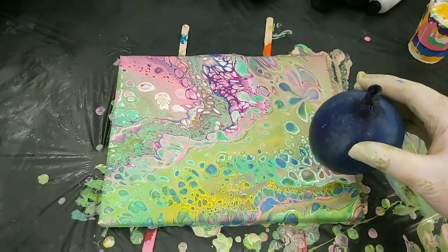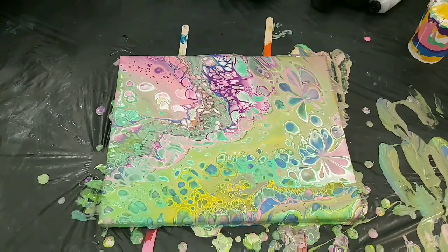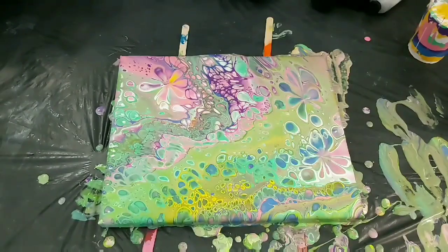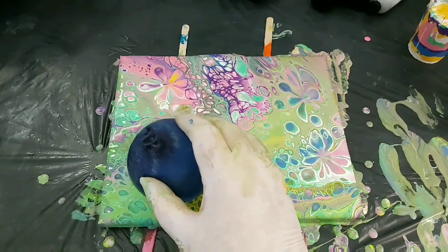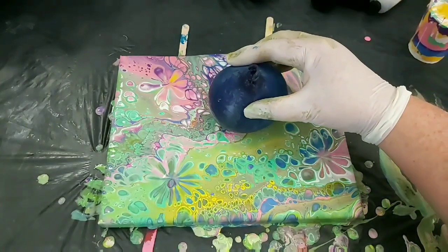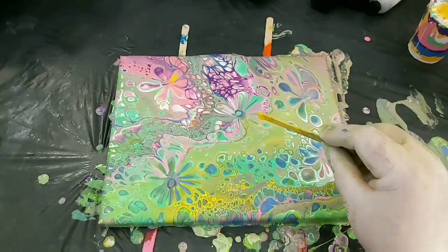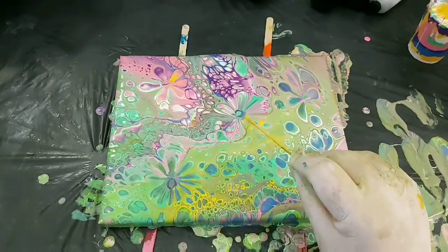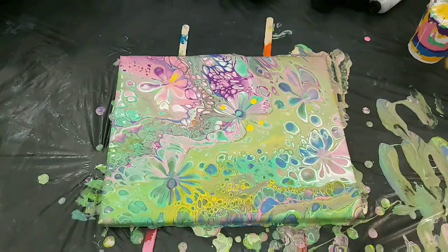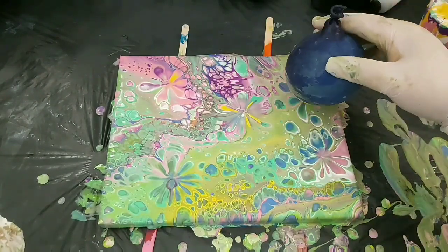So just using a little balloon now to see if I can create some beautiful flowery insect type effects. So using the balloon dip. I love how that yellow came through in that section. Just placing the balloon, giving a little push down and a slow release back up. And especially with those cells, it creates that dragging, which makes it look like those petal type shapes or wing like shapes. So they could be little fairies, little dragonflies, butterflies, or flowers, or little starbursts.